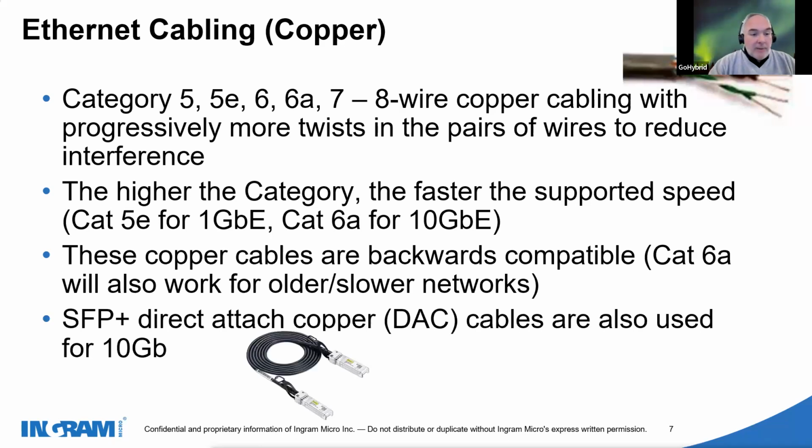And there's another type of copper cable called a DAC, or direct attach copper. SFP plus direct attach DAC cables are used for 10 gig. And the idea there is SFP connections usually require fiberglass or fiber optic connections, but they can be quite expensive. So rather than get an SFP plus at each end of your cable and a piece of fiberglass in the middle, you can get a DAC cable, which is a copper cable that has a connector at either end that would fit into an SFP port on a switch or a NIC that regularly uses fiberglass.